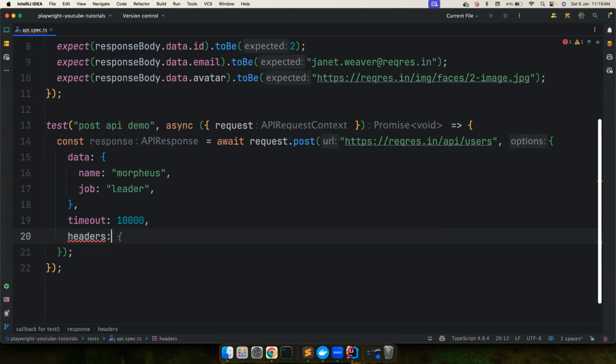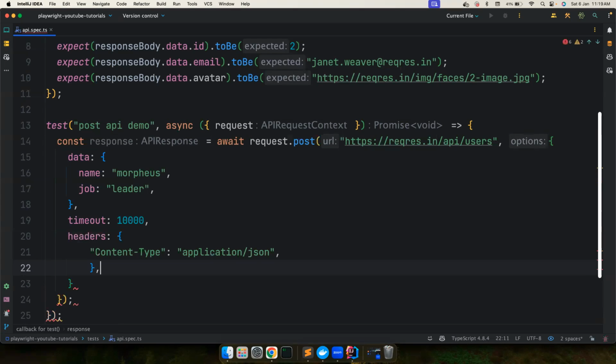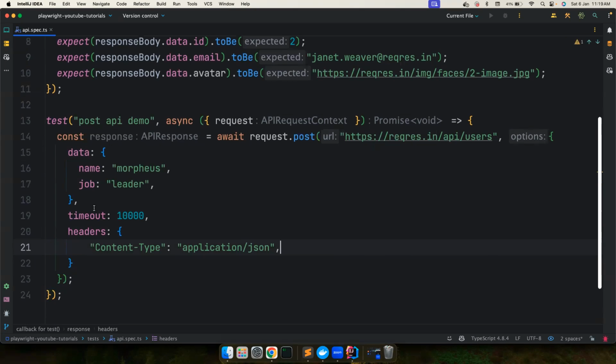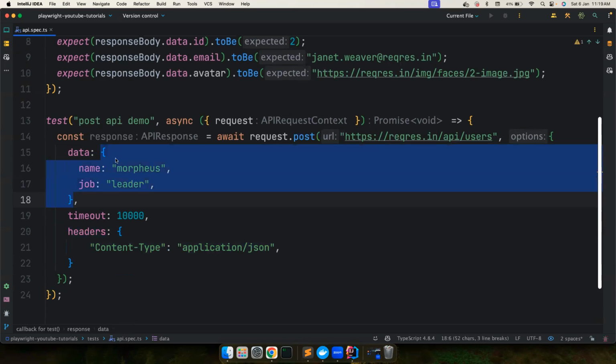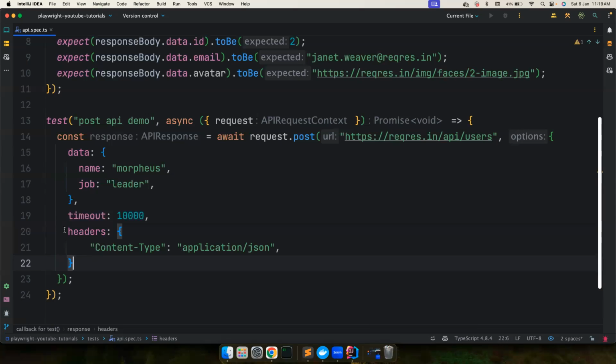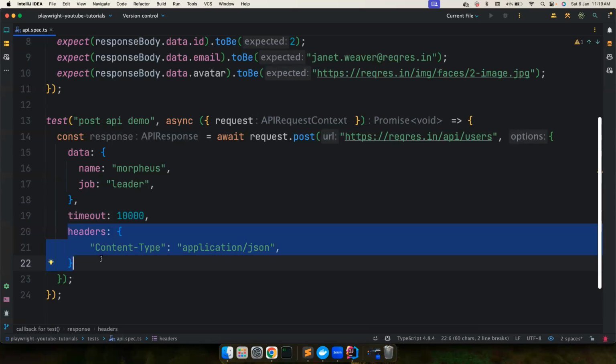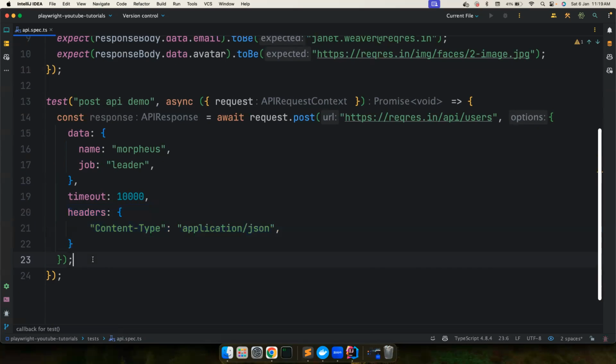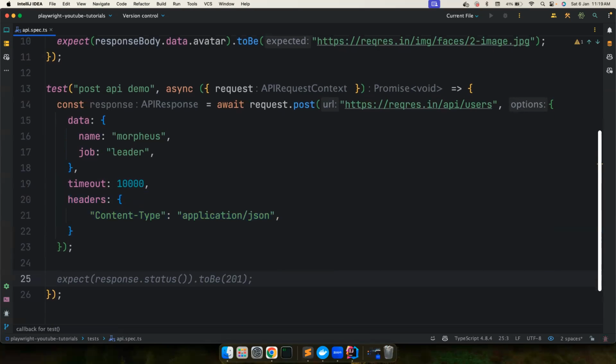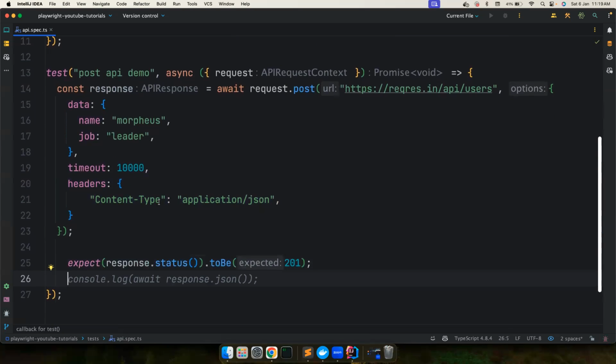But importantly, if you want to pass headers, you could do something like this, right? Again, this header is optional because Playwright by default, if you send an object like this, will automatically understand that it needs to send headers like this, okay? So you can also pass it explicitly if you want to, but it's not mandatory for you. That's all about it. Let's try to hit this request, and let's try to assert whether the status is this.